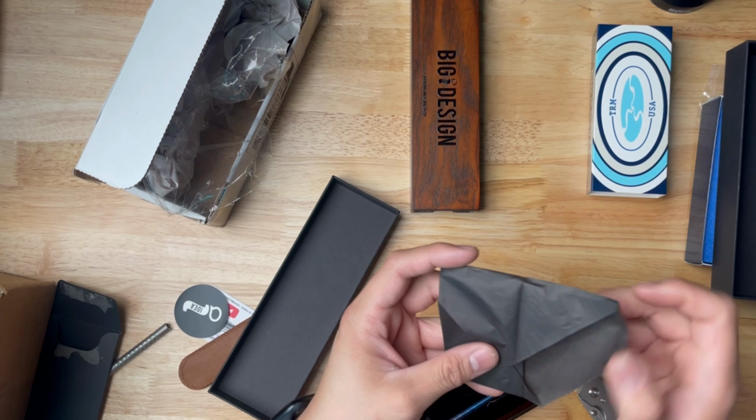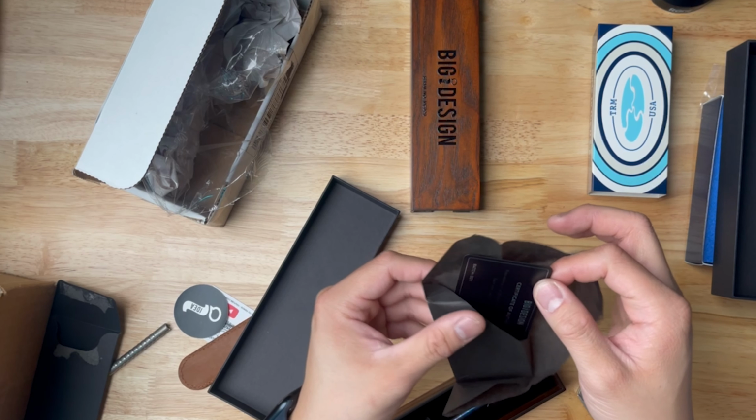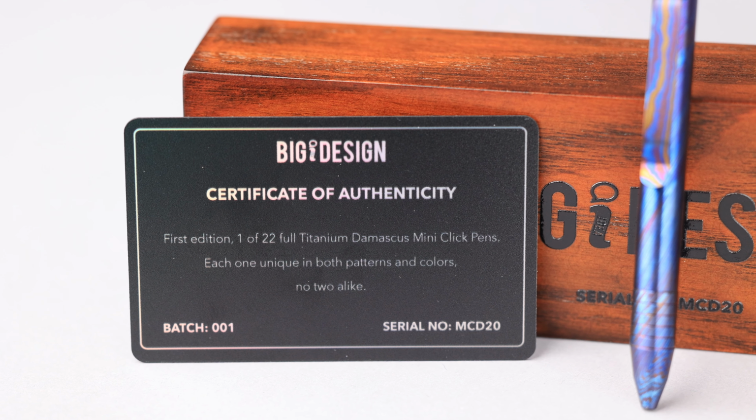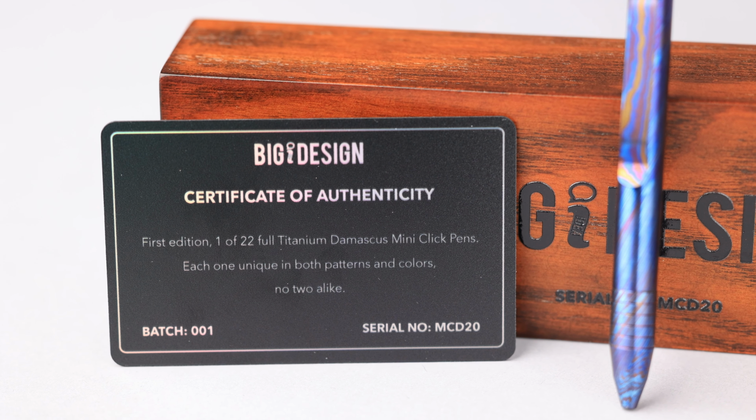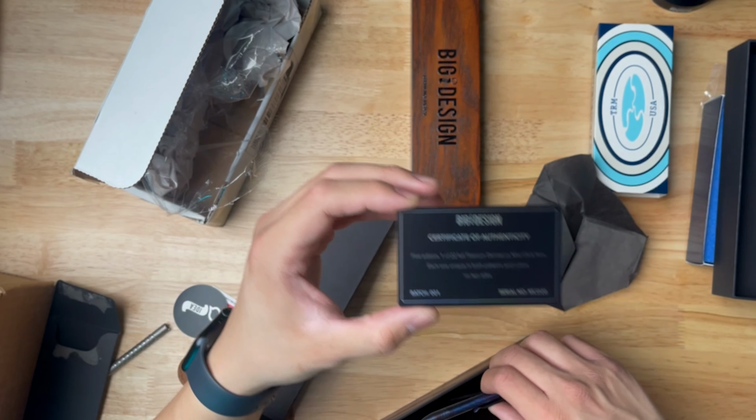And I assume this is the COA, or Certificate of Authenticity. Oh my God. This thing is made of metal of some sort. And this is the first edition, one of 22 titanium Damascus mini click pens. Each one unique in both patterns and colors, no two alike. This is serial number MCD20, so number 20. And this is from batch 1.